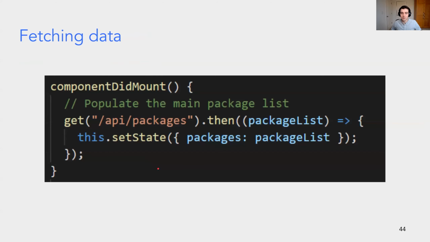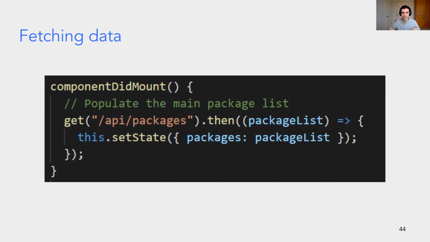So here's an example usage of how you might use that in an actual web app. This is an example from a web app I wrote for my dorm that just handles packages for the front desk of the dorm. In this case, get is getting called to /API/packages, and then whatever data comes back, we're going to combine that with what Claire talked about earlier, this.setState. And we're doing this in componentDidMount because we want this data to come in once the user loads the package list component on their page.